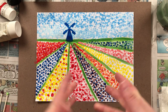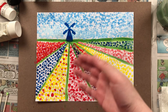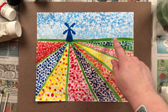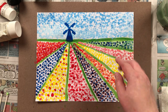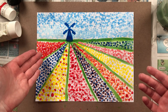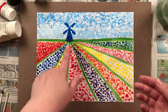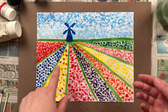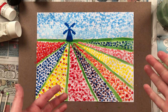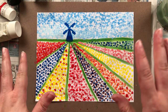But this is really fun. I really like doing this kind of thing. Or try this again and do what I was suggesting, more of a gradient, where we did do light blue to darker blue. But try that with the flowers as well. Maybe just do one panel of red and make it try to go from a dark red to a lighter red, or a darker blue to a lighter blue. Dark yellow to a light yellow. Just have fun with it. That's all that this should be.